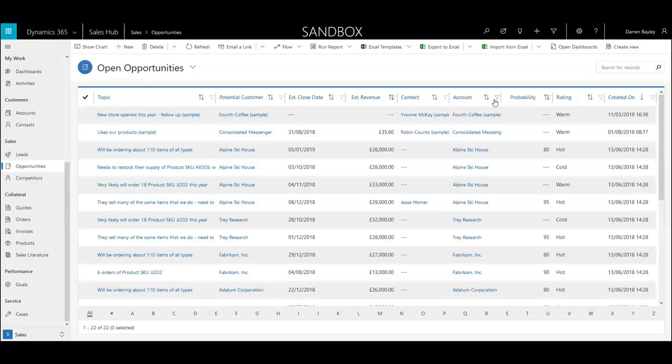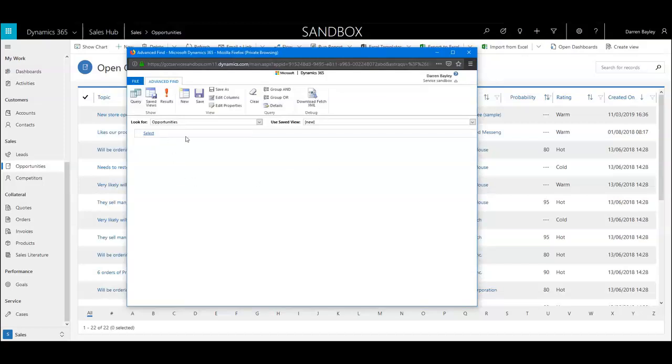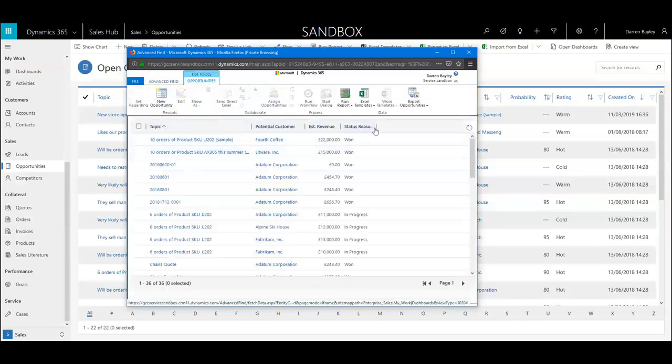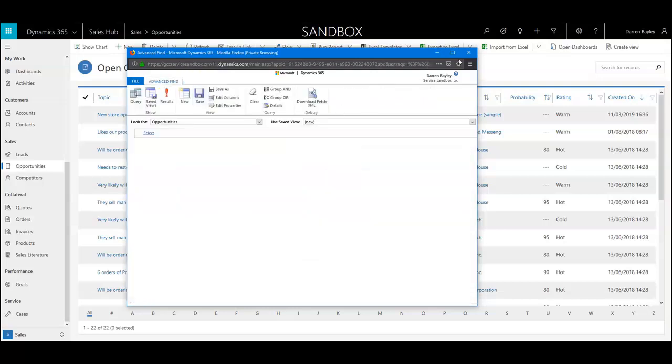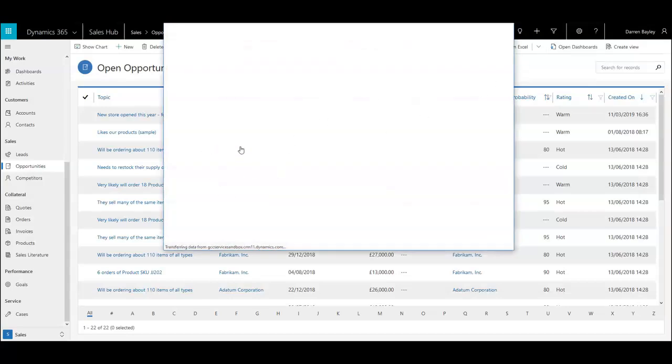So there's two ways of doing this. You can come into the create view here, and that will open up the advanced find filter system. Notice there's no filters on here, so you're starting from scratch, and when I look at the results, my columns are the same every time as I start from advanced find here. Or you could come up to here and come to the advanced find here, and I tend to prefer this one because when you select that, it brings through the filters that are already on this view.